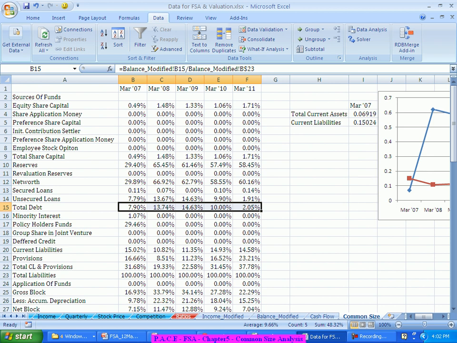So the best thing is to compare each and every number of each and every company with respect to its competitors and with respect to the industry average. Wherever there is a significant difference, that is where we have to dig deeper and start analyzing what could have contributed to that difference, right?